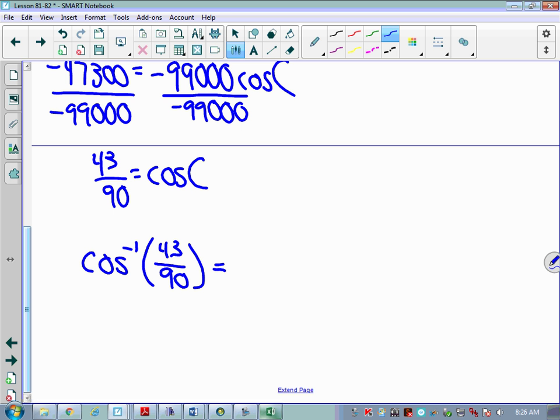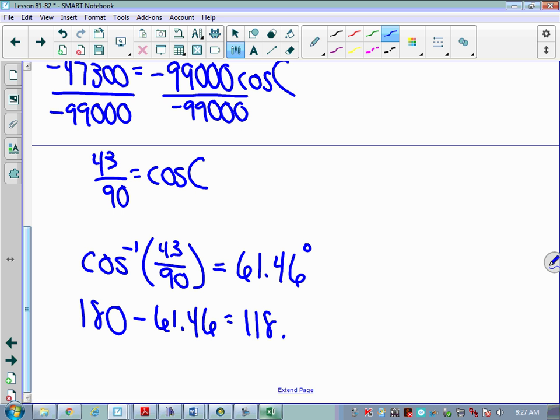We'll take it to 2 decimal places. 61.46. Okay, for some reason I had 0.45, but 0.46 is probably accurate. All right. So we're not going to turn 61.46 degrees, even if that was an option, okay? Because what did we need to do with it? Right, so subtract it from 180. Okay, so I should get 118.54 degrees.